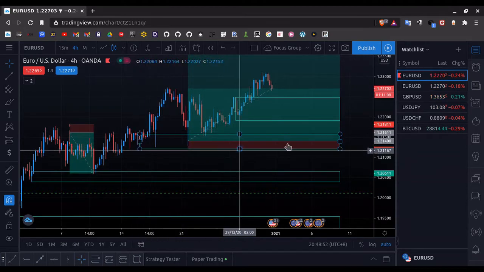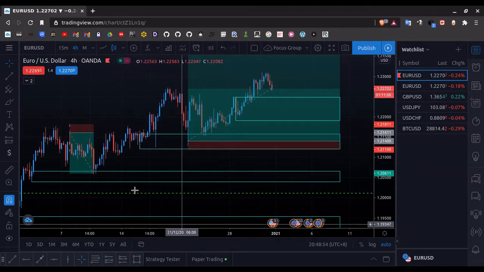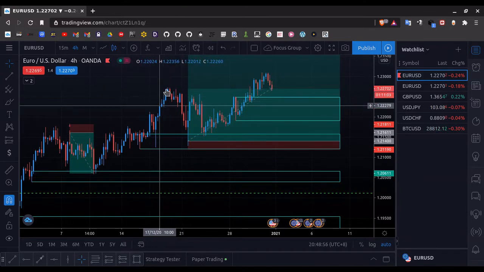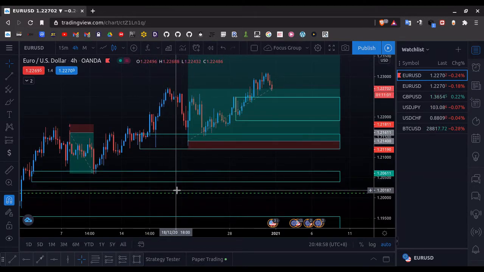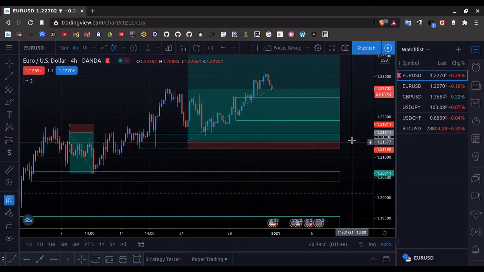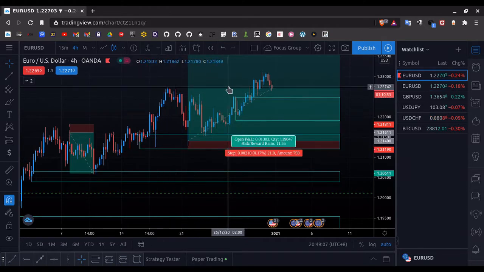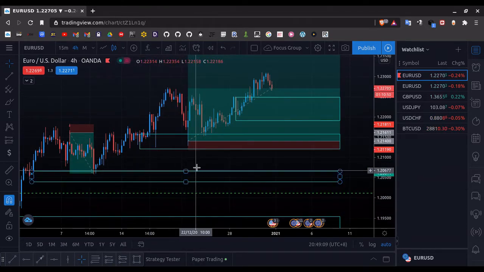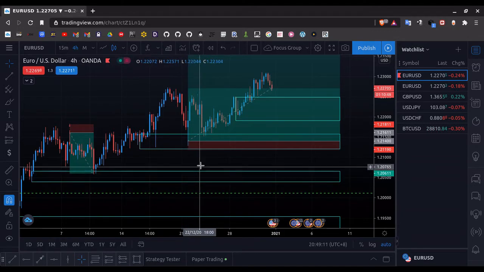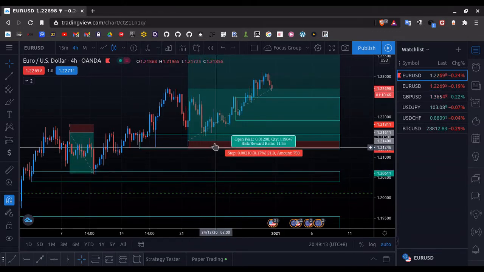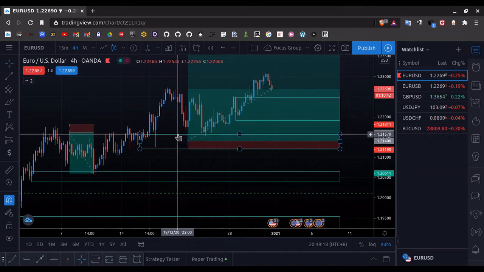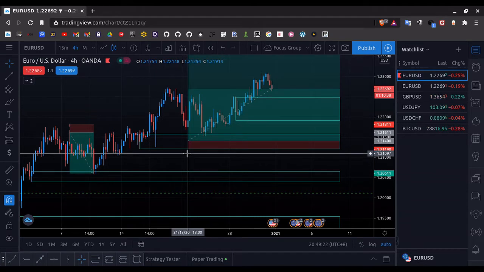If you have your zone already drawn out and price has left the zone and you're anticipating the price to return to the zone for the first time, one thing you can do is you could just place an entry right at the top of the zone if it's a bullish zone, and if it's a bearish zone and you're expecting price to return to it from beneath, then you can place an entry right at the bottom. So basically right at the edge of the zone you can place your entry there, and then your stop would be on the other side of the zone.